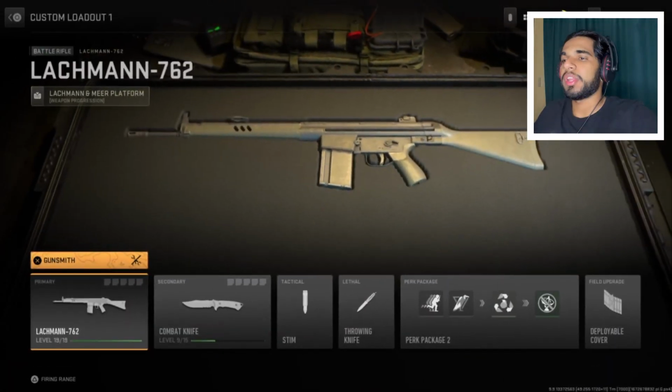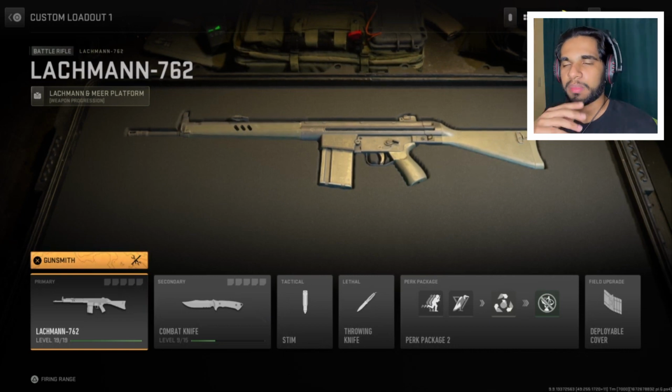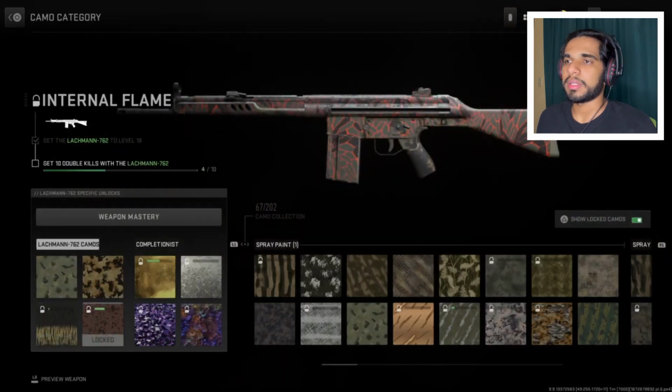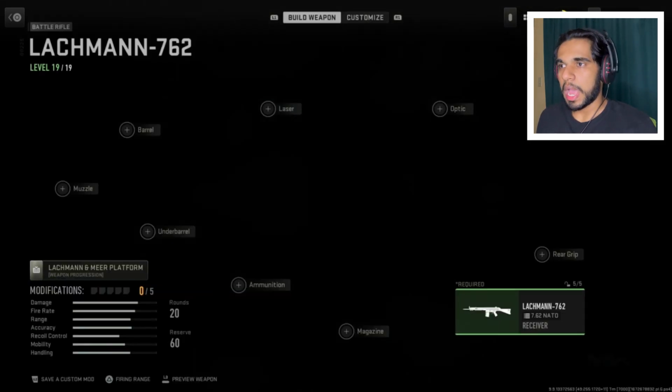So, since we finished the campaign of Call of Duty Modern Warfare 2, we're gonna get to the camo grinds, all right? I've already upgraded the gun up to level 19 out of 19. I did that off camera, I didn't want to do it on camera and bore you guys. Now all we gotta do is get 20 kills while mounted, 10 double kills, and 3 kills without dying. Should be easy to get gold. So yeah, let's get to it.